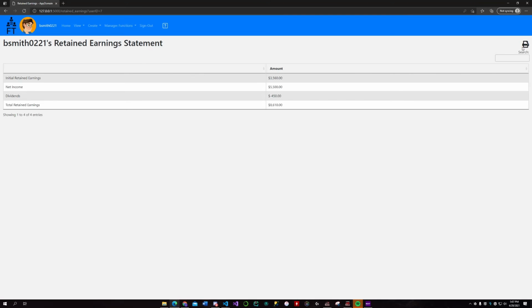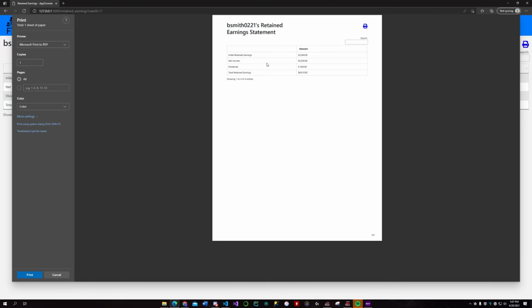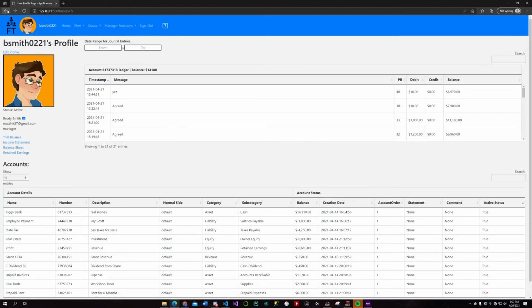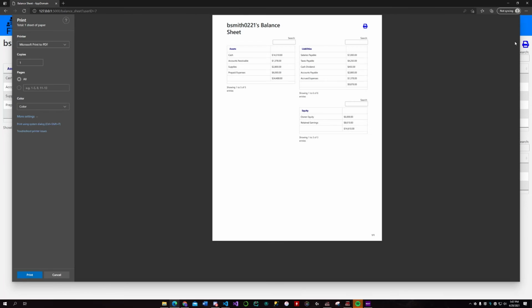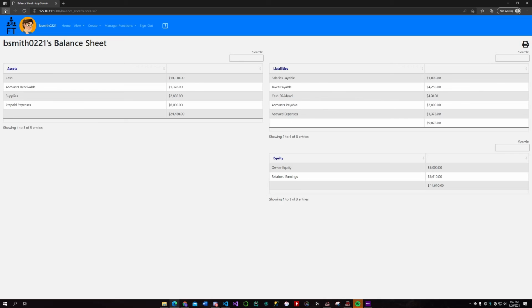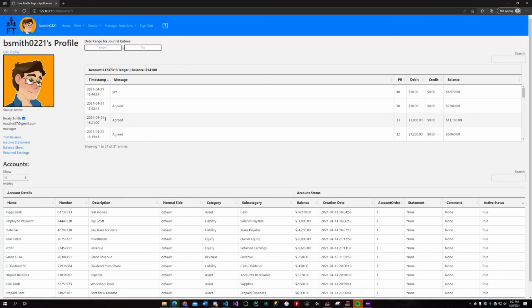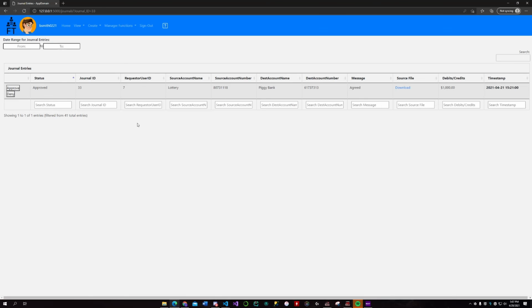And we also have a print button that can print our financial statements. And that's on every page, like the balance sheet. Also, if you click on an entry in the ledger, it'll take you to the journal entry that caused that.